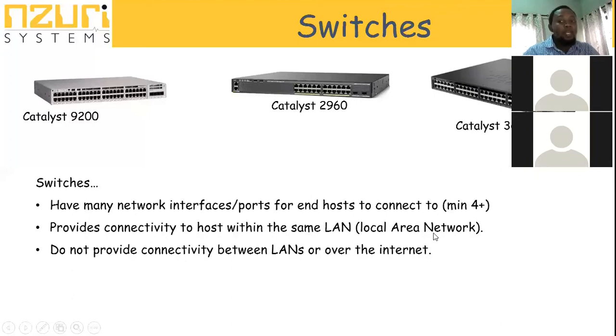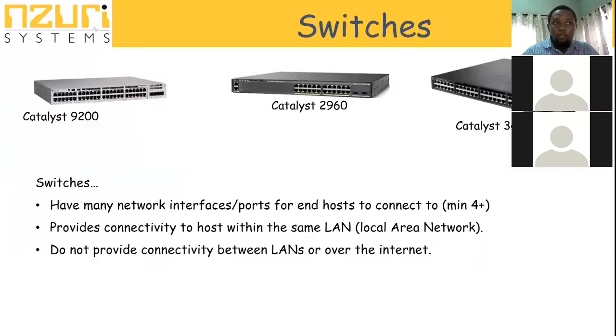Like I said, that's your local area network. So devices connected to a switch can only communicate among themselves. They can't go beyond that switch. Okay. Even if you stack up switches together, it is still one local area network. So have that in mind, right? Don't think that my switch can link me to another network, let's say over the internet. Switches will not be able to do that for you. So they do not provide connectivity between LANs over the internet. Okay, we would demo some of these things and then we'll see how it basically works out.